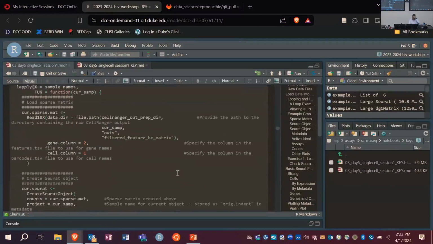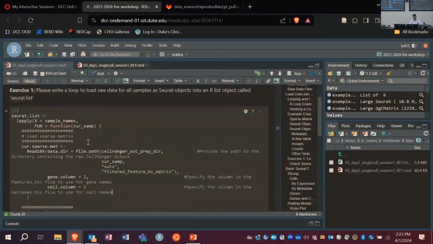All right, so my solution probably looks large and verbose, partly because it's commented a lot. But essentially what my solution did was combine those two steps inside of a loop. So I looped over the sample names like I had done previously. Again, the function can be with a single variable called cur_samp or whatever you want.